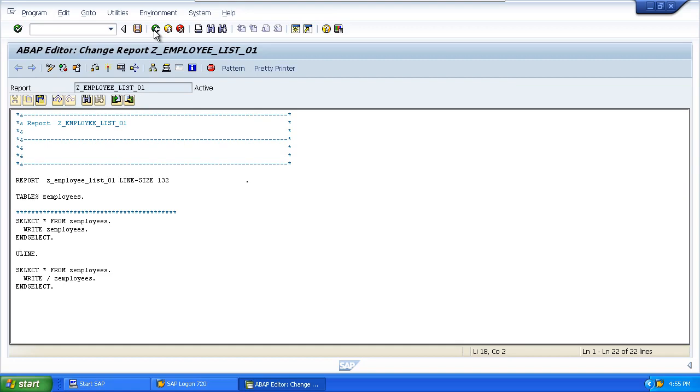The next thing we'll do is just change this select statement a little bit. So we'll copy it again. I'll create a new underline.